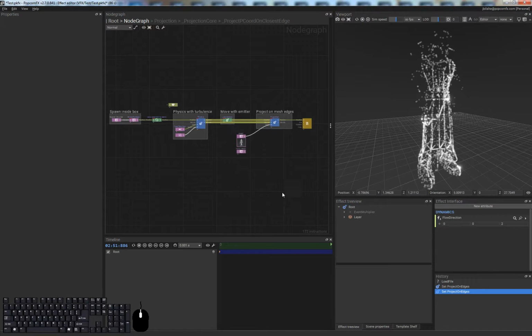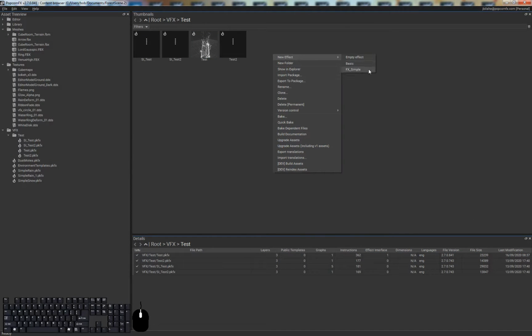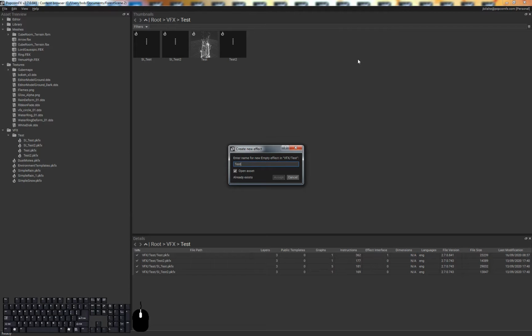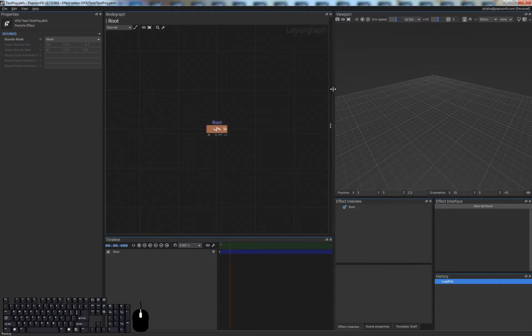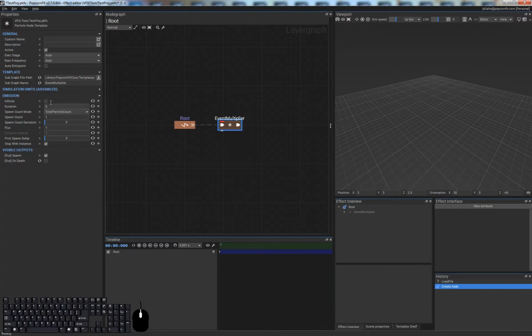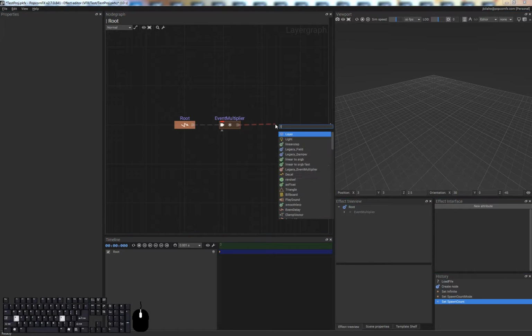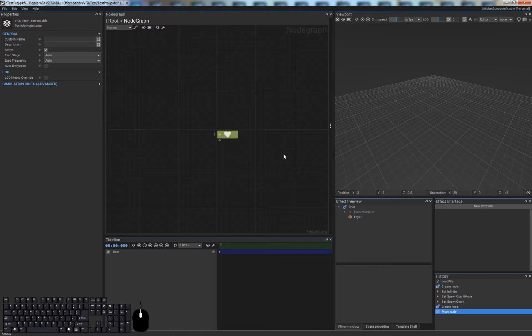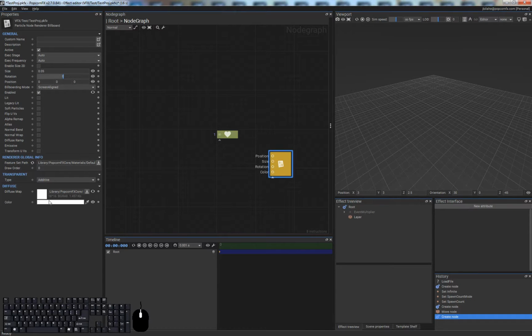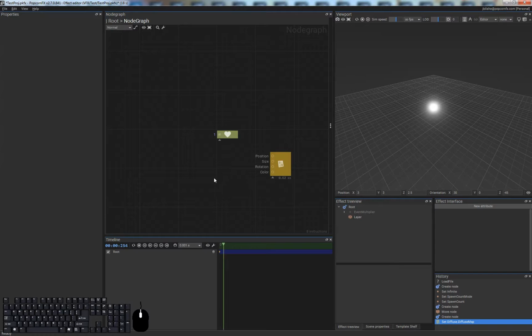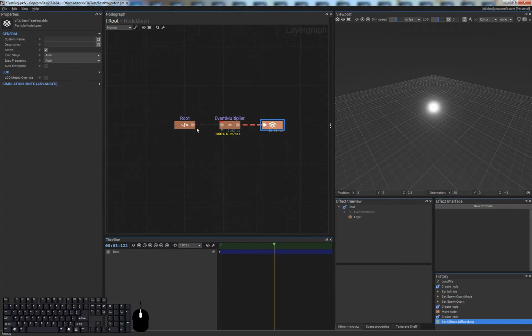So first I am going to create a new effect from scratch and name that test proj. I'll create a multiply node, infinite, that spawns, let's say, 10,000 particles per second. I'll create a layer with a billboard node, hit Control R to restart. Now we have this thing running. So I have my particles all at the origin.